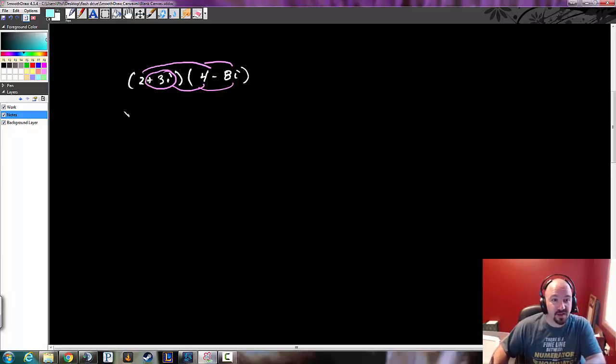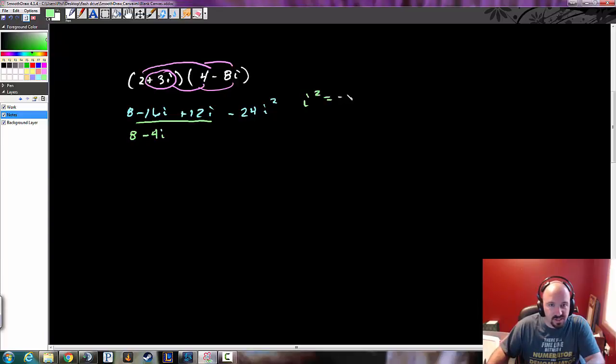All right, so if we distribute this through, we have 8, and then we have minus 16i plus 12i minus 24, and then we have an i squared. But now we know the value of i squared. So if we clean this up, it's 8. These two things combine, because they're like terms, to be negative 4i. And then over here, i squared is equal to negative 1. So what we really have here is negative 24 times negative 1, which is going to give us a plus 24. Cleaning that up, we have real number components there. So we get 32 minus 4i, and that's the answer.